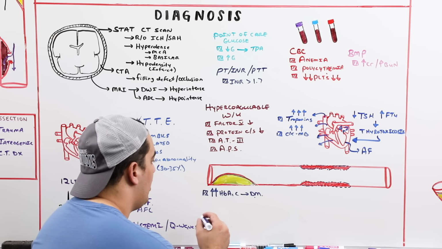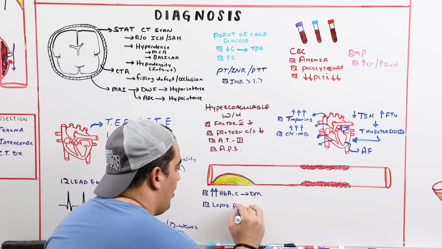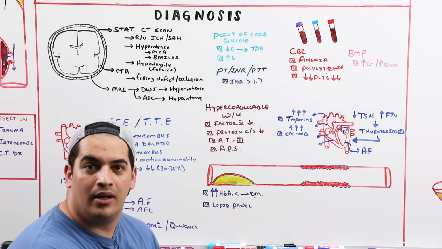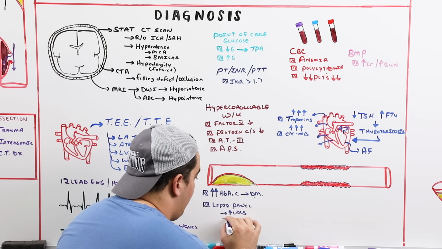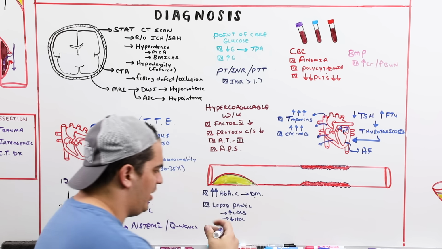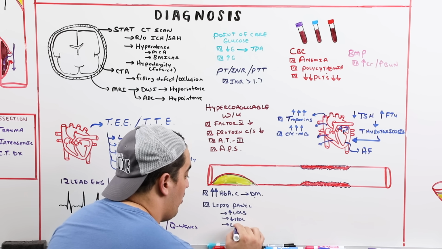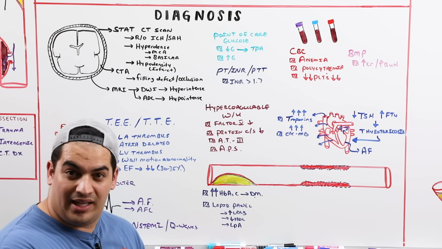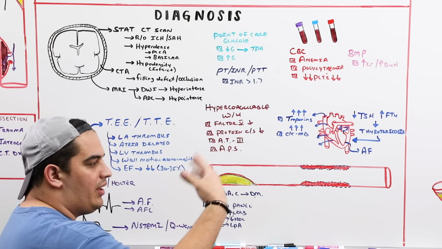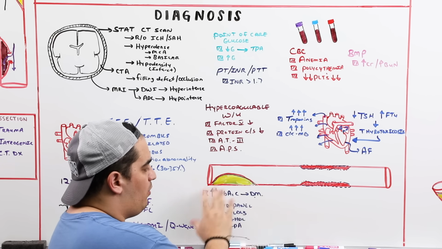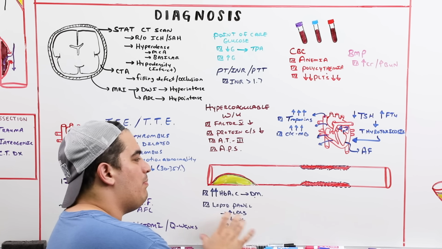Other things, check a lipid panel. Do they have a lipid panel like one of our Ninja Nerd co-founders, Rob, where they have elevated LDLs? Or maybe low HDL, which again, means they're not able to pull those plaques from the vessels. And sometimes there could be a hereditary cause, so maybe you throw in a lipoprotein A as a potential cause for a hereditary thing. But I think these are some of the big things. So do they smoke? Are they obese? Things like that. Those are other risk factors, but these are the ones that you can get quick little labs on. Some people even order homocysteine levels as well. I think these are the big things to think about.